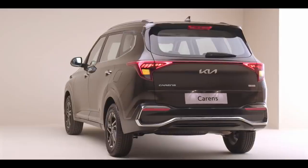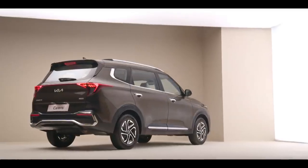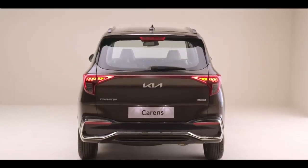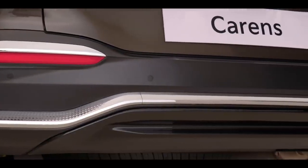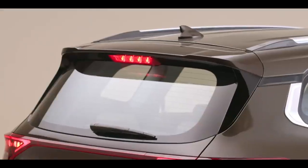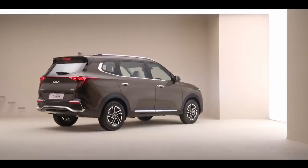The rhythmic rear design of the Carens emphasizes three-dimensional effects and is wide-looking, voluminous and youthful. Every part of the rear is an artistic bliss. The star map LED lights connected by a sleek center facial reflector opens a new world of contrast, where the bumper design echoes the theme of the front — with an eye-catching chrome garnish and piano black skid plate. The rear spoiler is neatly integrated with the roof, and the smart-looking sharp fin antenna completes the look on the rear.